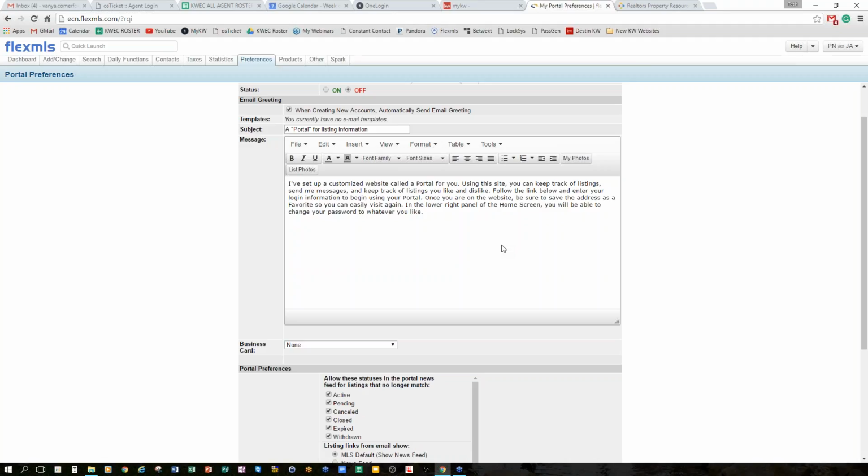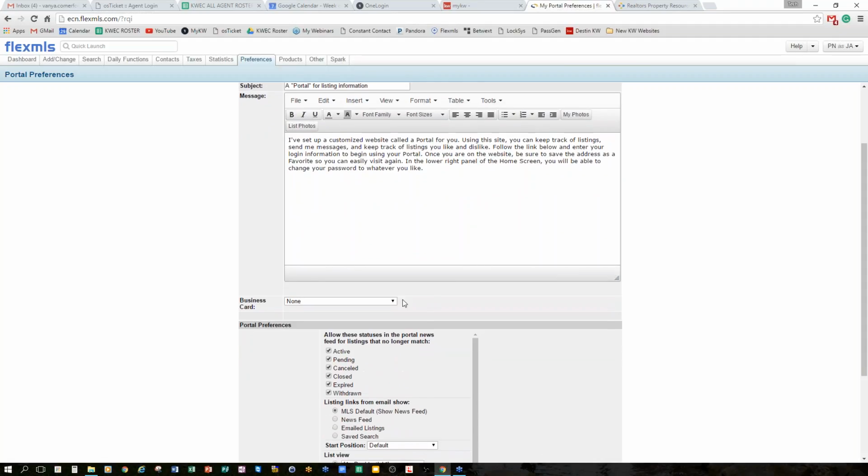Follow the link below and enter your login information to begin using your portal. Once you are on the website, be sure to save the address as a favorite so you can easily visit again. In the lower right panel of the home screen, you will be able to change your password to whatever you like. Their username and password will also be attached, but if you want to change any of this information, you can do that from here.